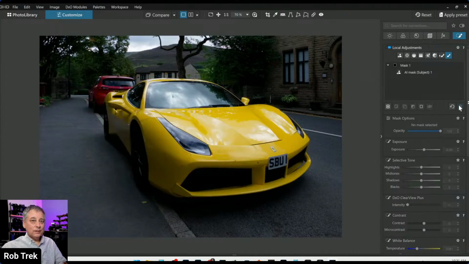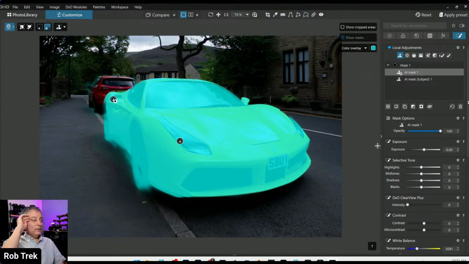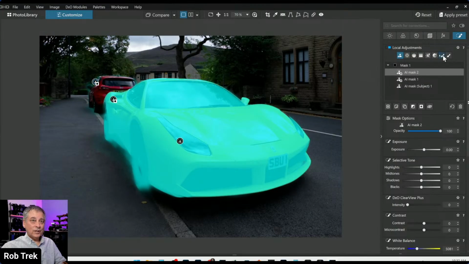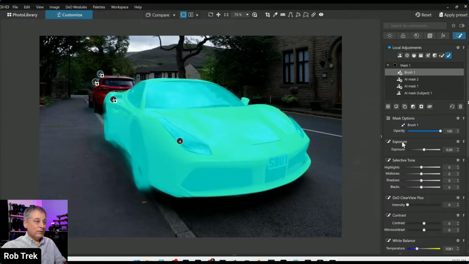Let me get rid of this. So I'll go back to this. If I do negative, there we go. I can subtract that out just like that. And then let's just use a brush to get the rest of it. I still like to do things the old school way. Sometimes this AI is too much. All right, good enough.